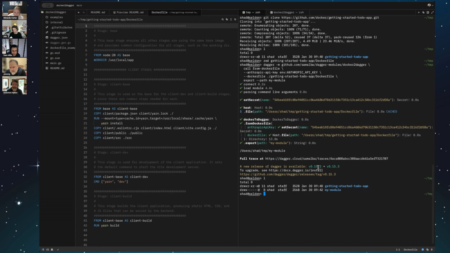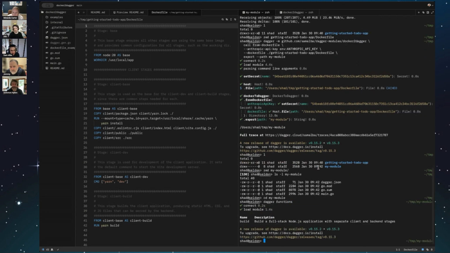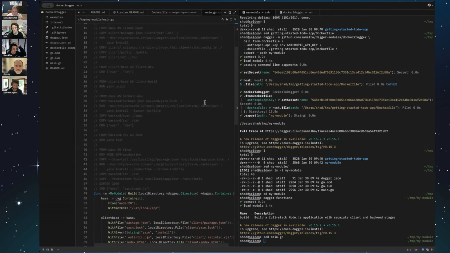I see that there is a new directory. So I'm going to show you. The directory has a couple of files. It's a complete module. If I do a dagger functions, it should build properly. So here, yeah, Dagger can actually build and introspect the module that was generated right away. It works out of the box. So I'll show you the code of the module to see what we have. And so that's entirely generated.